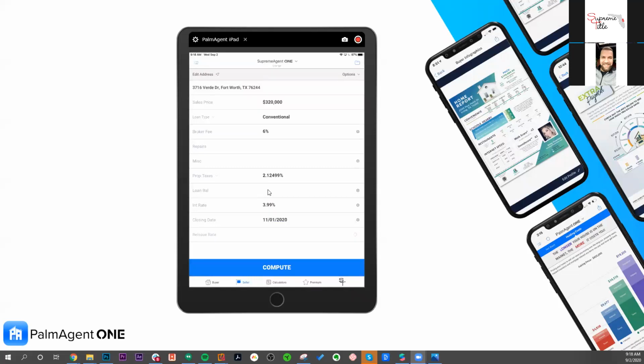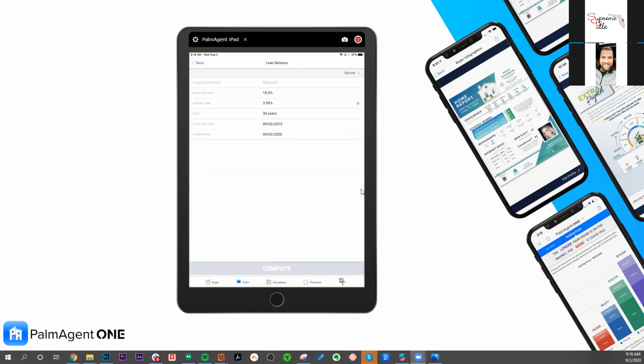So if we're working up our net sheet here, we ask that seller how much they still owe. They don't know. I can say, hey, not a problem. As long as you've been regular on your payments, I can calculate roughly how much you still owe. I would then press this settings gear that's on that loan balance input field. And when I press that, it's going to pull up that loan balance calculator for me. So then I would plug in just a little bit of information, how much they bought the house for. So let's say $275,000. They put 20% down. That's also something that we'll want to include.